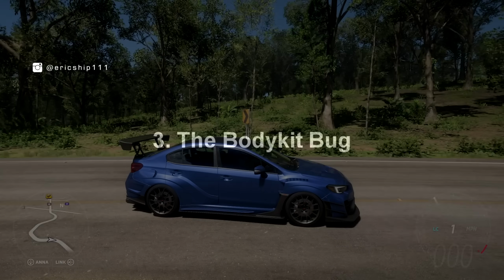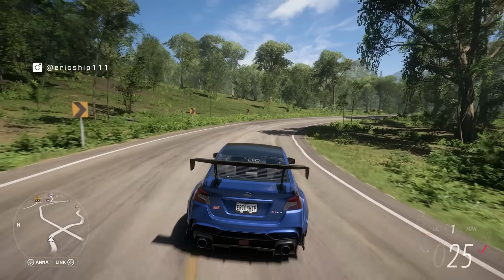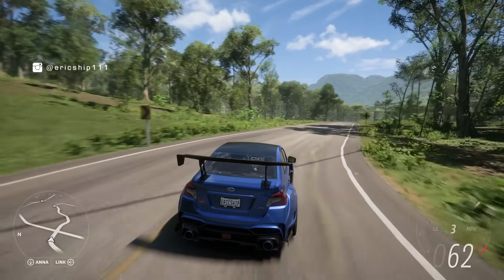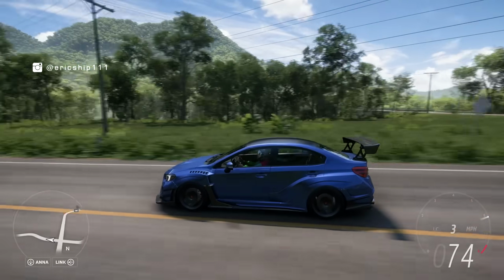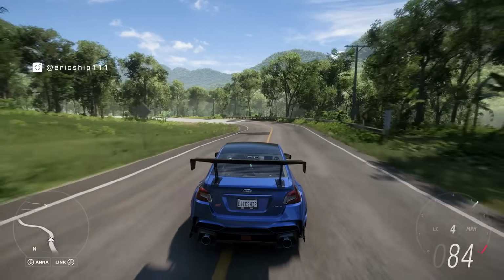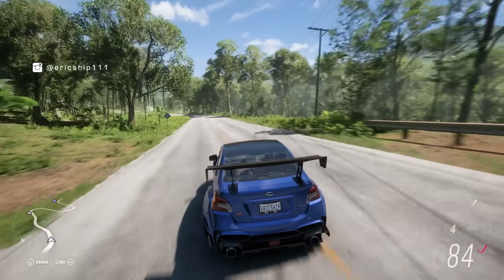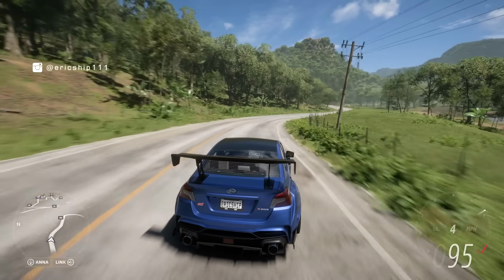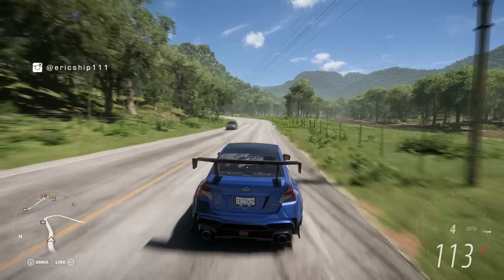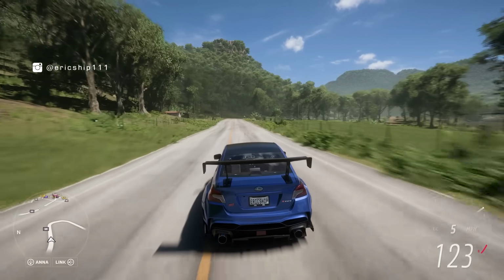And number 3, the Bodykit Bug. Now, for quite a number of body kits in Forza Horizon 5, when you apply the Bodykit preset, for some strange reason, it completely eliminates any backfire you can see from the vehicle. One example is right here with the Subaru S209. When I equipped the Varus Bodykit, despite me hearing the pops, there are no flames coming out at all.